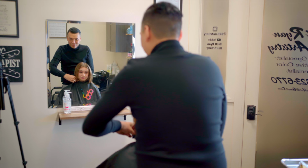So I have an amazing color correction for you guys today. This is my client Christine, her first time to me. We did a consultation just a few weeks ago, and this is what we're going to tackle today. You see green, you see brass, there's old color in there somewhere, and her end goal is to actually have it grow out and blend seamlessly with her gray, since she is now getting more and more every day. So if you want to see how I tackle this first color correction session, then keep watching.